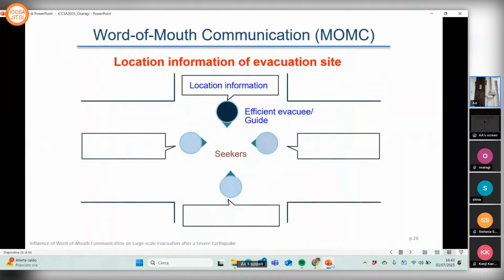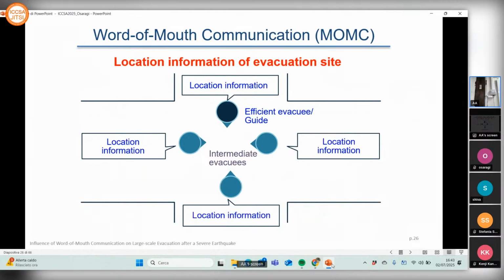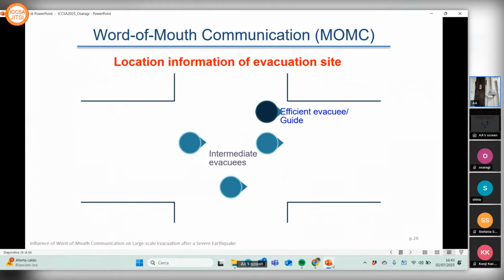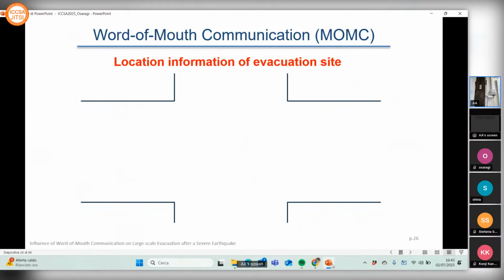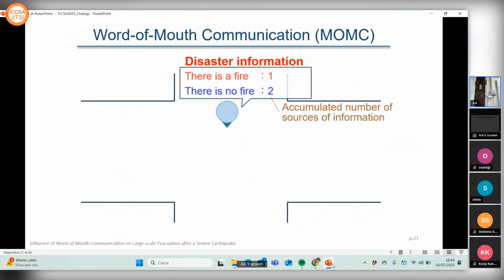In the model, evacuees obtain the location information of the evacuation area from others. If the evacuee comes across a person who is familiar with the locality, then they obtain the information and follow this person. This is the following behavior. And also the evacuees obtain the disaster information on fire and street blockages.